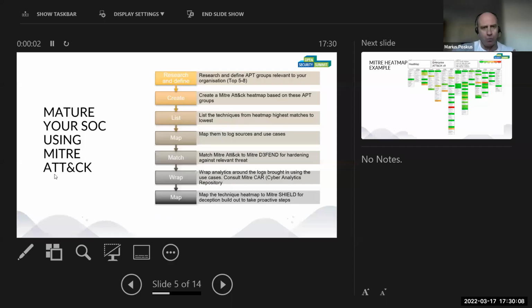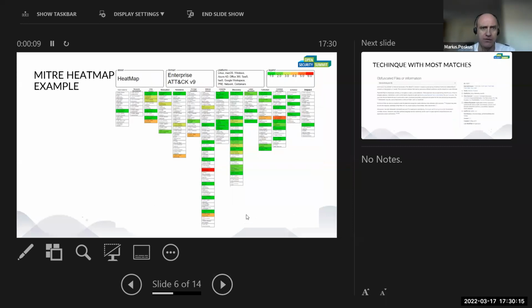So once we built and developed a heat map, as I just showed you, it looks something like that. There's another example of how it's rendered if you render an SVG, and you can have a picture in your SOC of how it looks. This one is built on V9, and there's a new one, version 10 now, but it shows you, for example, a legend there, and the red ones are obviously the ones with the highest matches. So that's your priority.